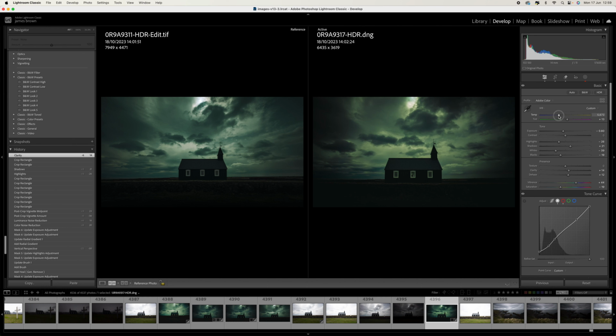So it was just the white balance, I believe, and also some of this saturation, so we could just balance it out on vibrancy just to get that a little bit closer to what I'd done originally. It was somewhere around there. There we go. So that's how I've done it. That's how I edited the image.